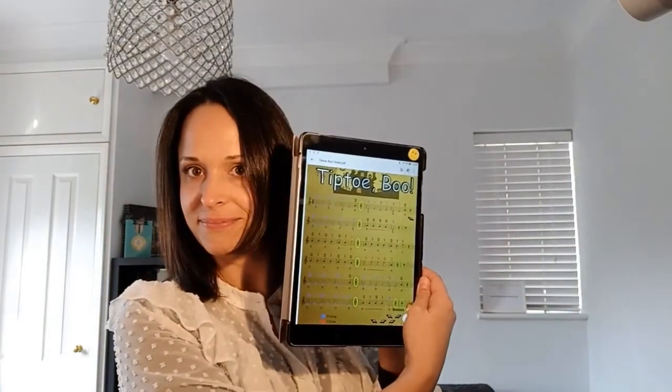It's called Tiptoe Boo. And the first thing I need you to do is to get your music ready in front of you. I do have mine. All right, we're gonna have a look at the music.